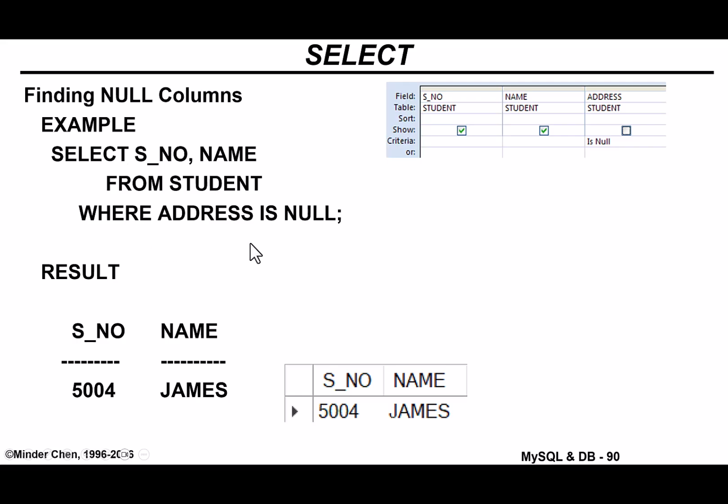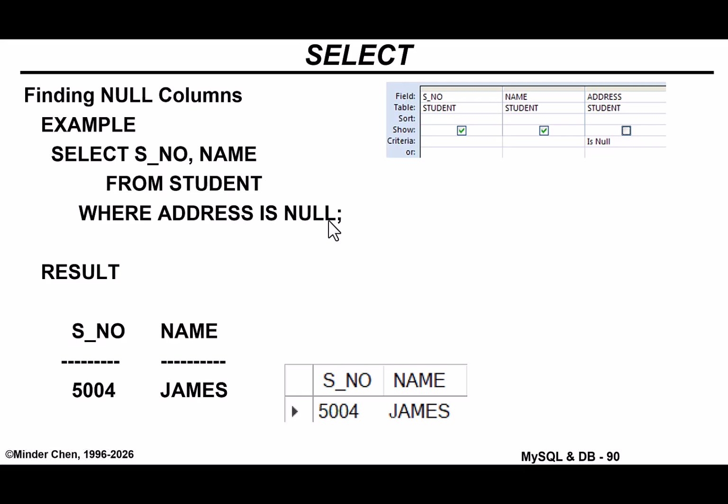And you can actually use null in your where clause. And here we try to retrieve students with the student number and name where the address is null, which means students don't have an address. And how could it happen?